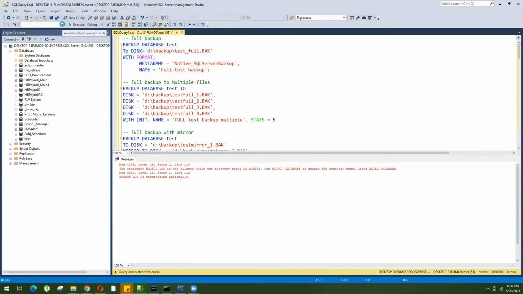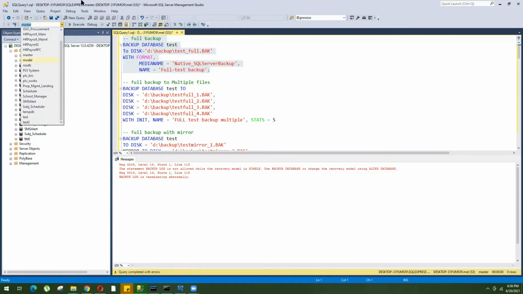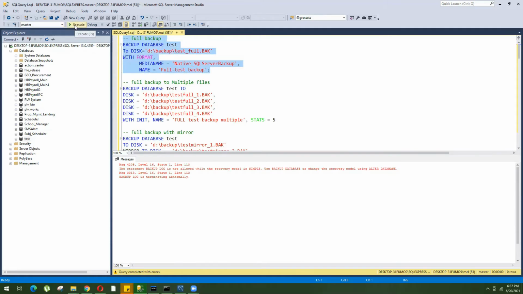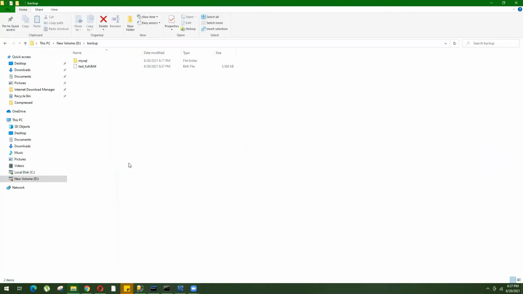So take note, we are under the master database, meaning this is the main database wherein we are going to execute our code. We do not need to select a particular database in our SQL Server Management Studio. So we are under the default master database, and then we are going to execute the full backup database command. Upon executing, notice that under the messages, we have backed up our database file as well as the transaction log. So it will be stored in our database path.